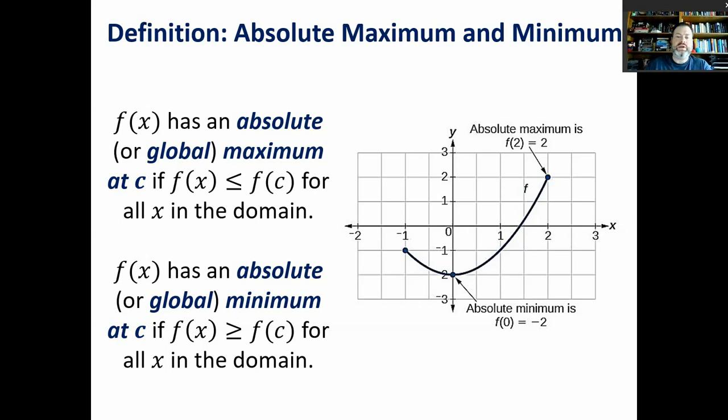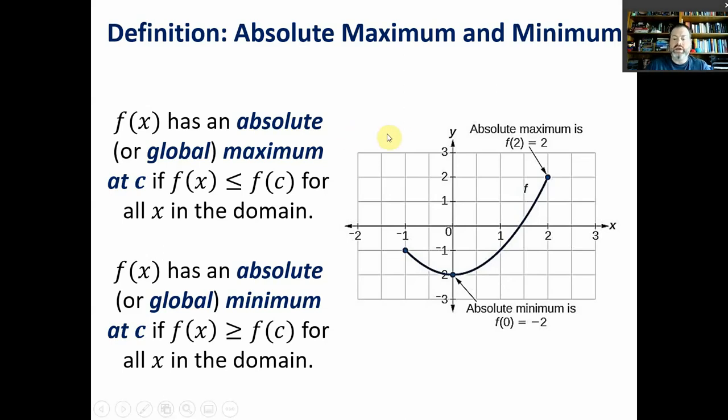And then the absolute minimum is just the lowest point on its graph, which has a y-coordinate of -2, and that occurs at x equals 0. These are pretty simple. It's pretty much what you see is what you get. One thing to remember is that the definition includes a less than or equal to, which means you can have multiple cases. You could have 2 or more of the same y-coordinate, and they're all considered individual maximum values. Even though they're the same number, they happen at different spots.